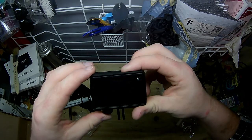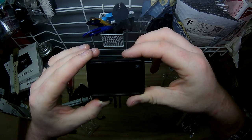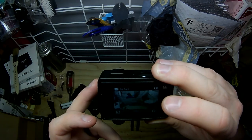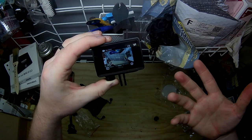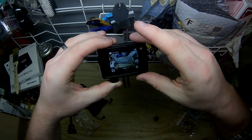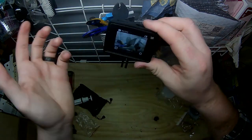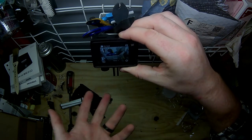Let me get this camera turned on and see what the Yi Lite looks like in the case. I'm not getting any vignetting that I can see. I don't think there's any vignetting at 150 degrees. If you have a 4K or a 4K Plus, you might have a vignetting problem because they have a 170 degree field of view with this case. But on the Yi Lite there is no problem with vignetting. Here's how it looks in the case — this case is really, really nice, and I don't have any problems.